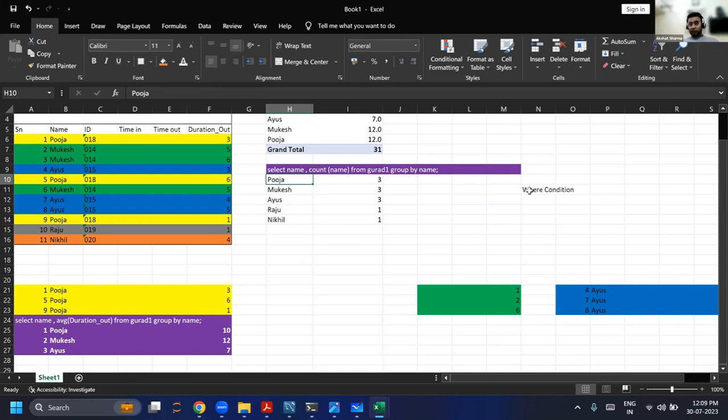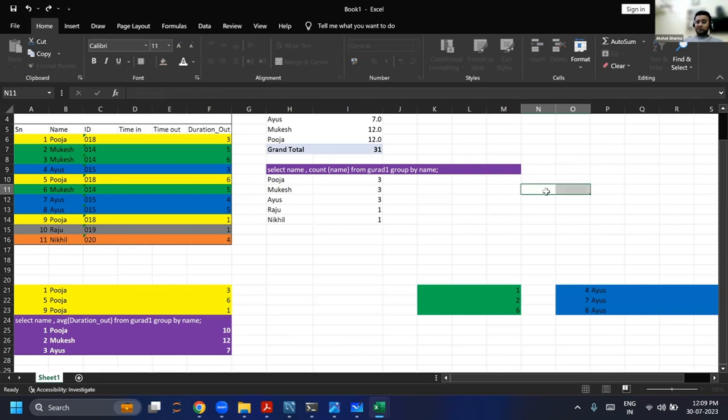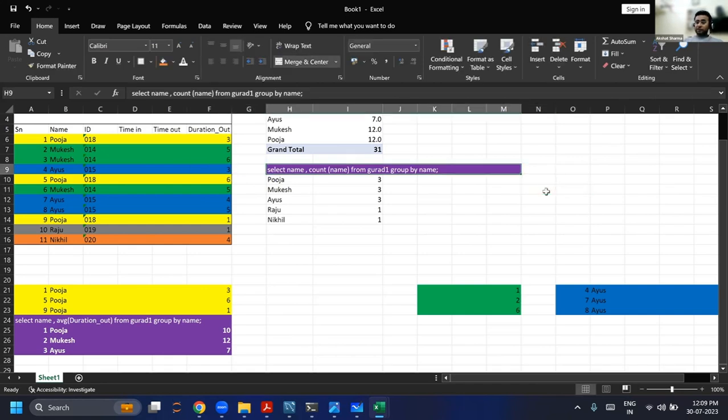Only pick those records which are one only, or less than two. I can also write it this way. So I have to put a where condition, but where do I write this where condition? This is the question.